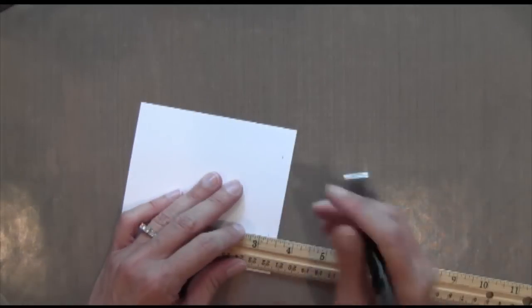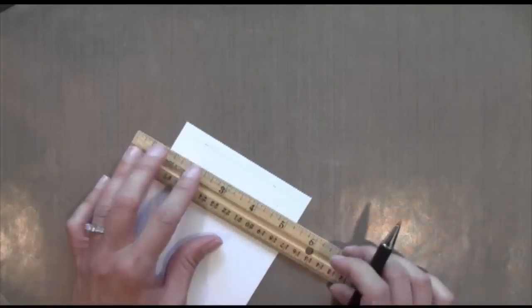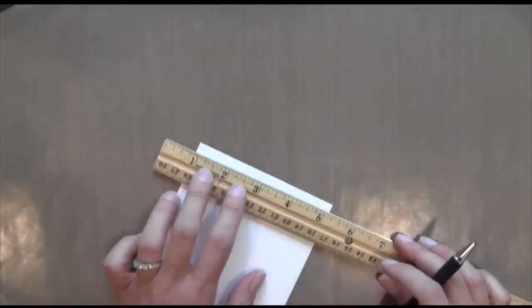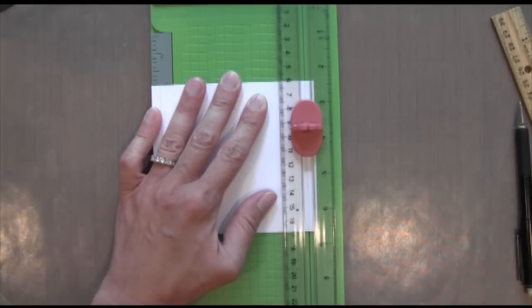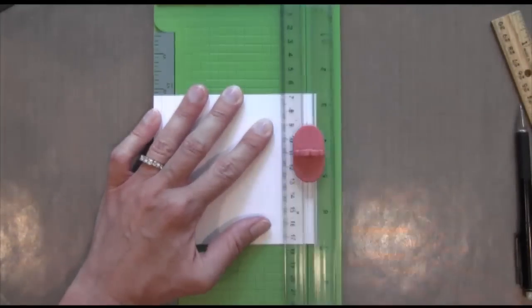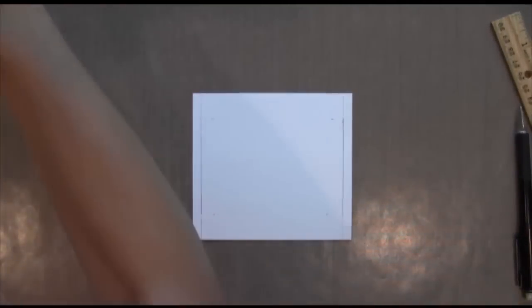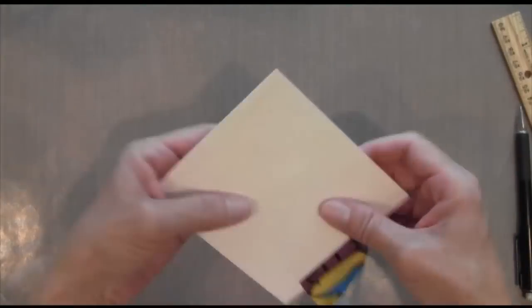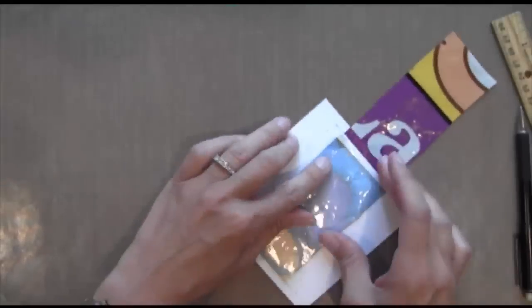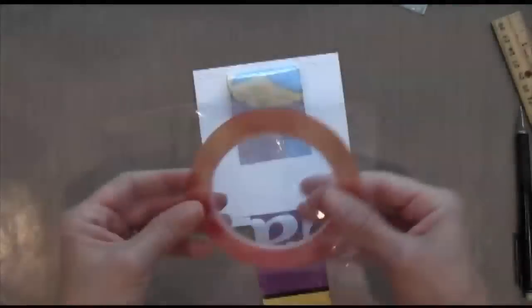Alright, this is the slider mechanism. And I'm measuring one quarter of an inch in. And I'm drawing a line. And then I'm measuring three quarters of an inch from both sides. I'm going to do the same thing on the other side. Now when I go in, I'm cutting. So there's three quarters of an inch at the top and at the bottom that I'm not cutting. And I'm one quarter of an inch in.